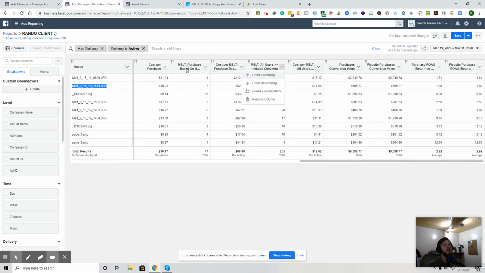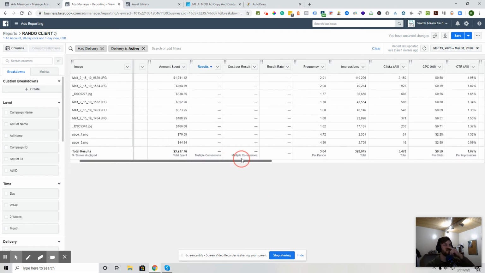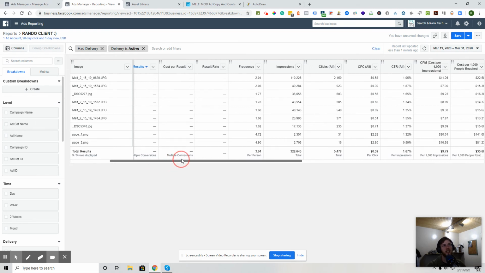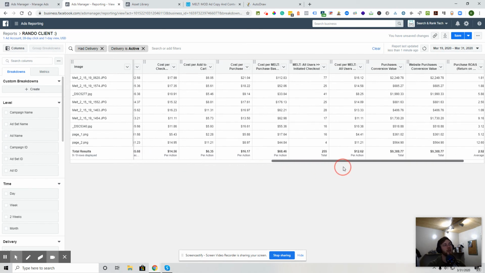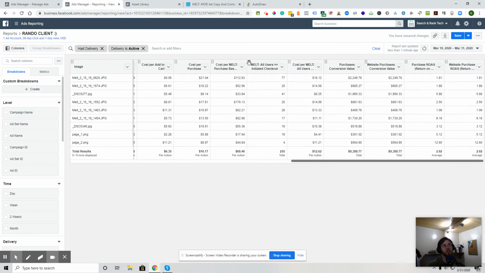I actually need to get rid of this thing because this isn't connected to anything anymore. This is the one thing I've noticed. If you go too high level, Facebook does not like giving you really nice concrete data, even though they have it. So you usually have to break it down to campaign name. Another trick that I have is just create a custom conversion for what you want, and that way you can look at it here in the reports.